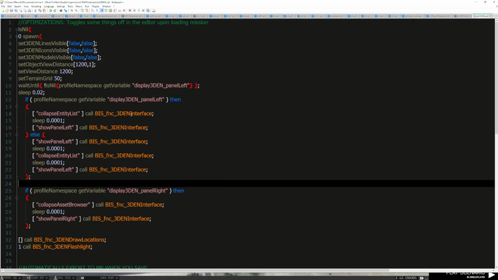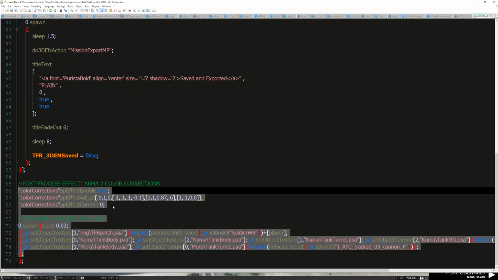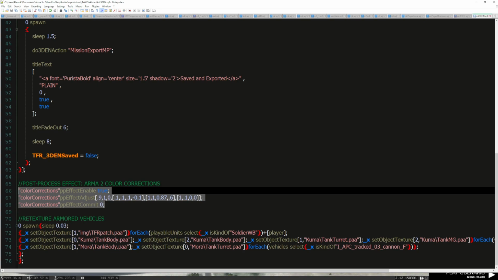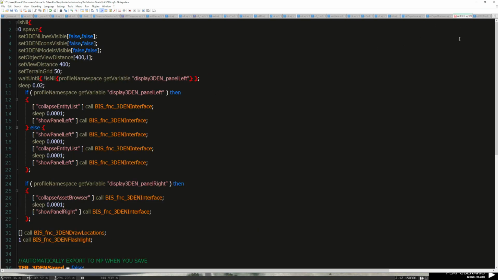So this is the init3din.sqf script file. This is really what you're going to want. This is actually from the mission you were just looking at. It has a few things that are redundant for you guys, like it sets the color corrections in the editor, as well as sets some textures to the vehicles and the players in the mission, but it doesn't actually apply when the mission starts. You'd need the initPlayerLocal.sqf or something for that. Anyway, getting started. This is actually what you'll be using for your mission.